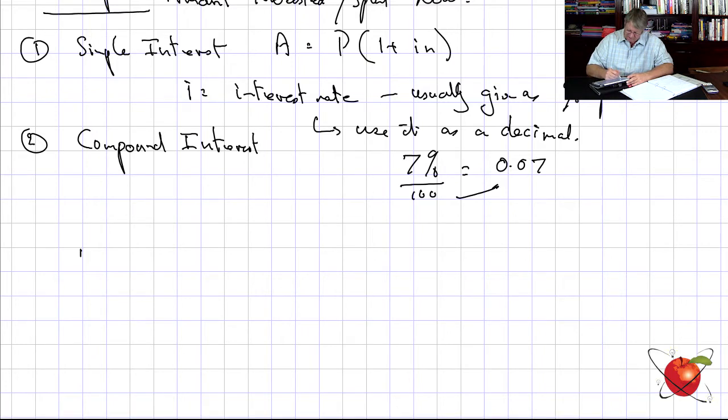Now, what do we mean by simple interest and compound interest? Well, simple interest, essentially, if we can break it into a diagram, we start with it now, and at the end of the period we get a little bit of interest over there. Let's say this is 2,000 and this is 2,000. We get a little bit of interest over there.